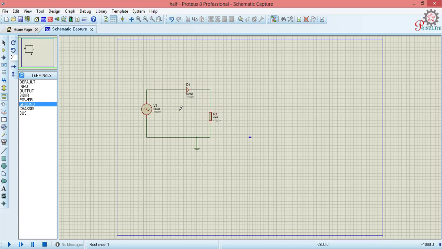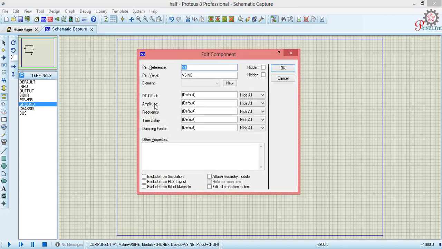We double click our voltage source. We want to set the amplitude and the frequency of our voltage source. Our amplitude, we set it to 220 volts.